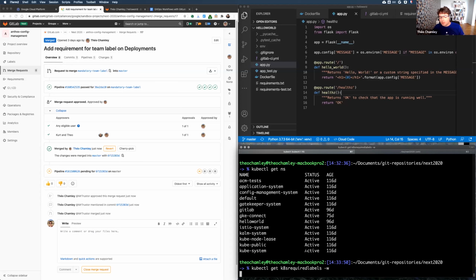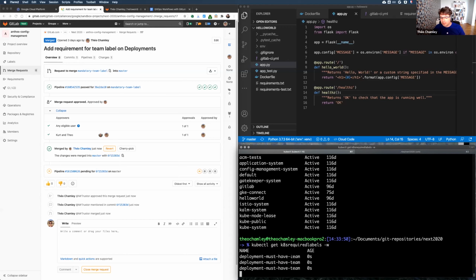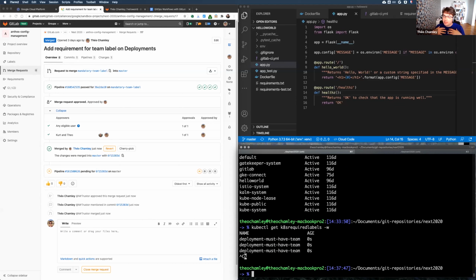We start, there's no such constraint in my cluster, but in a few seconds, you're going to see it appear because I just merged on my master branch, and Anthos Config Management constantly reads from that repository and applies it. And you can see it, it just appeared on my cluster. Okay, so now my policy saying that all deployments need a team label is applied across all my clusters at once.